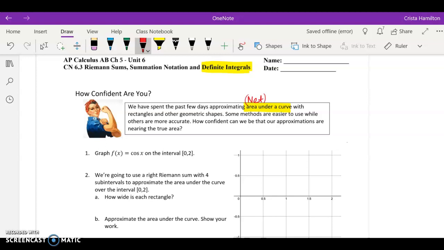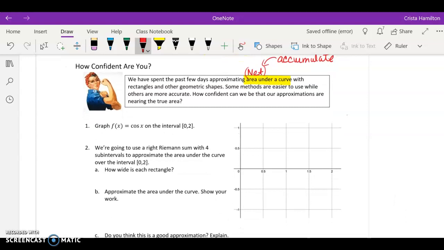or the accumulation function, where when we accumulate area, if the function is positive or above the x-axis, then you would add area, but when the function is below the x-axis, you would take area away. So this is the idea of net area or net accumulation, and we've been using rectangles and trapezoids to do them with Riemann sums. So we're going to come back in and take a look at another example.